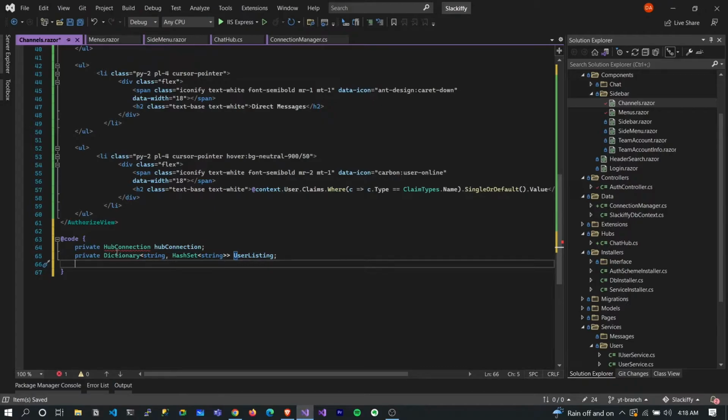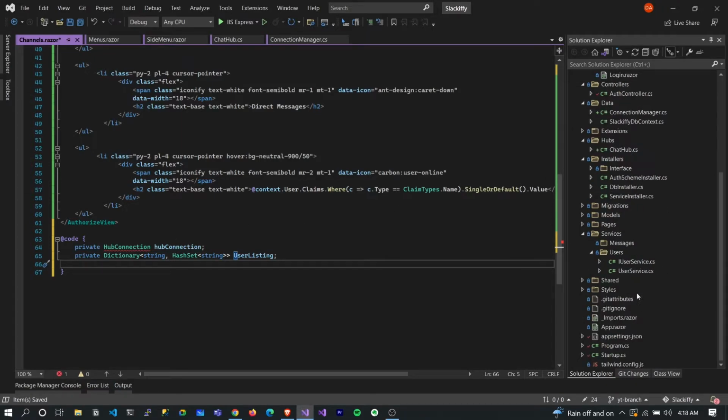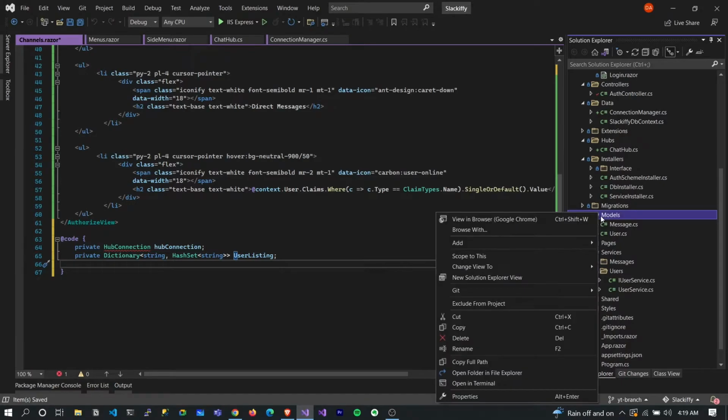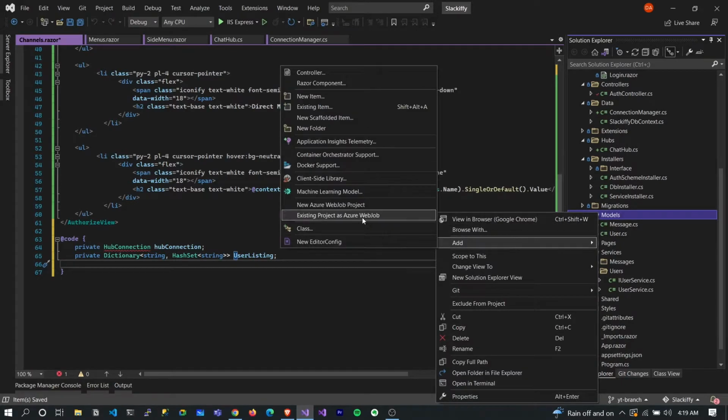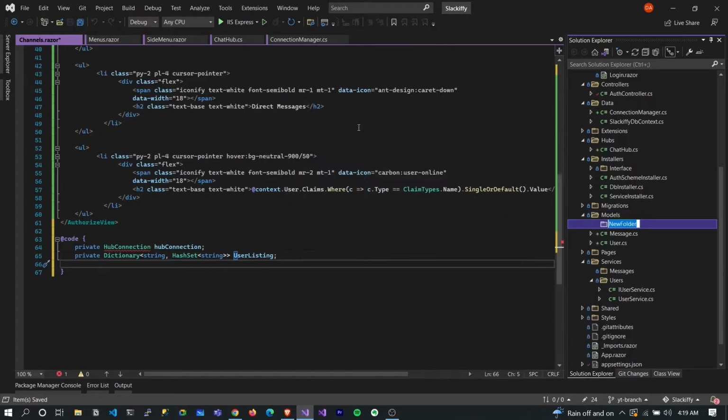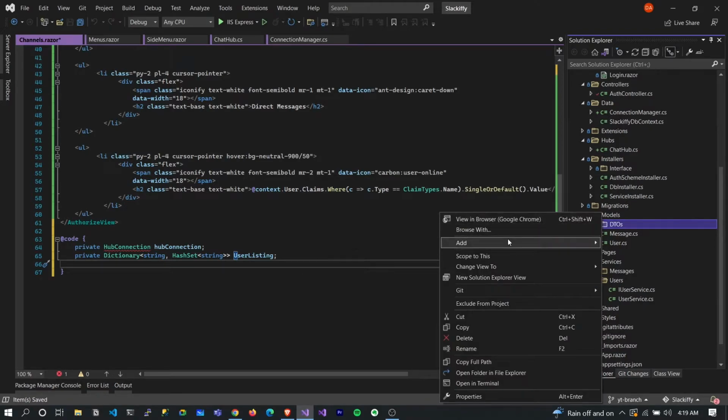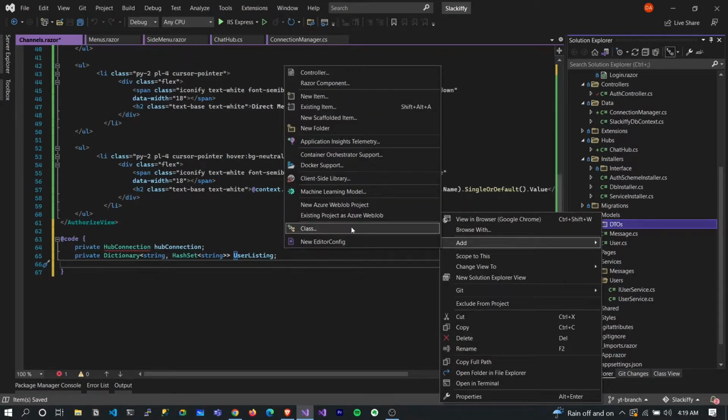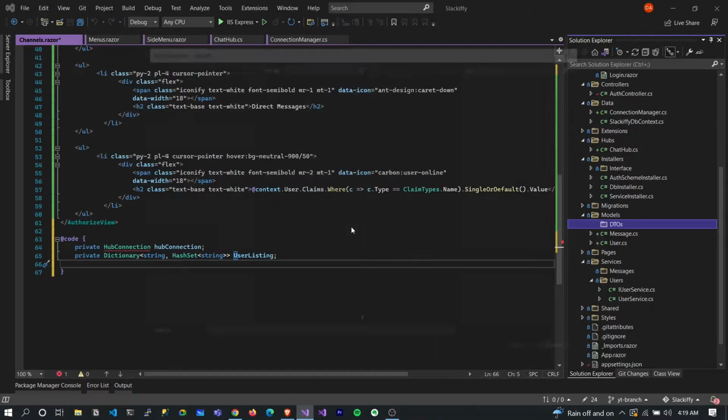We also need a particular DTO. So let's create a DTO. This DTO is basically going to contain some specific information that is needed. So just create a folder called DTOs, because it's not our main entity model.